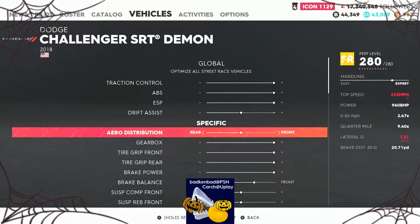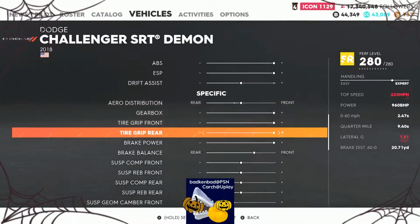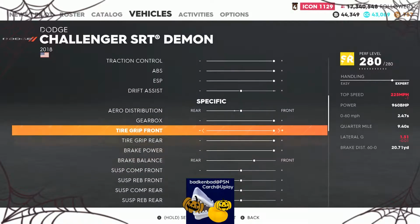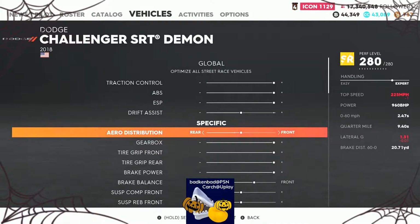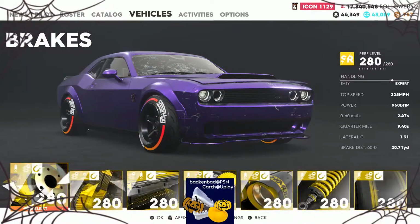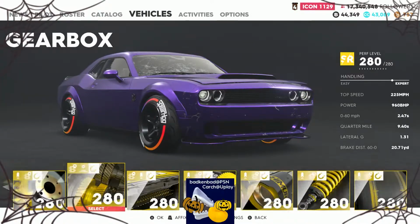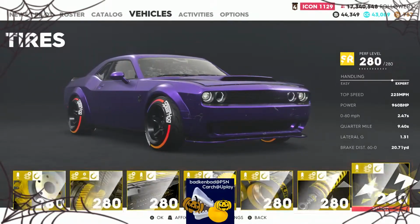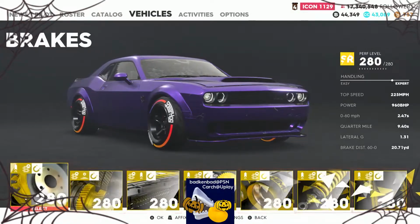Maybe turn the aero up a little bit. That'll slow me down a little bit, and it's a minor effect on the lateral G's, but it will provide more control in curves. So I'm going to try that. We'll see what it does. See if it slows me down too much. The top speed on this I tested yesterday in stream on Salt Flats, and the top speed is pegged at 233 miles per hour. That's where the RPM limiter kicks in at 8th gear. And you can't go any faster than that, no matter what. You can go faster than that if you're drafting. I actually did a little drafting test yesterday and got it to like 245, I think. So if you're running in a crew, you can definitely go faster than that.